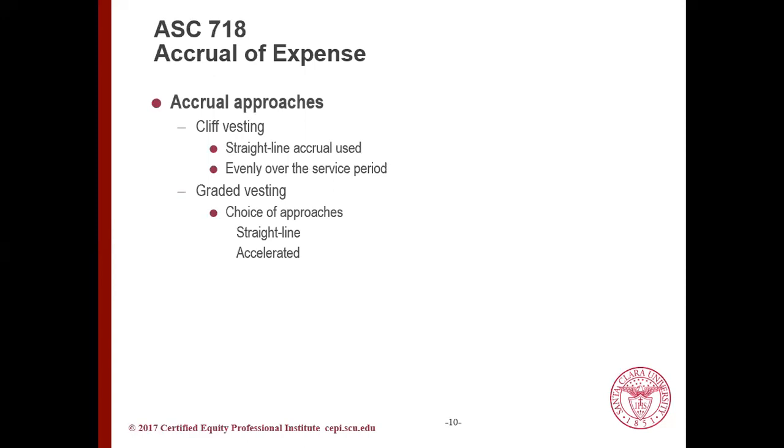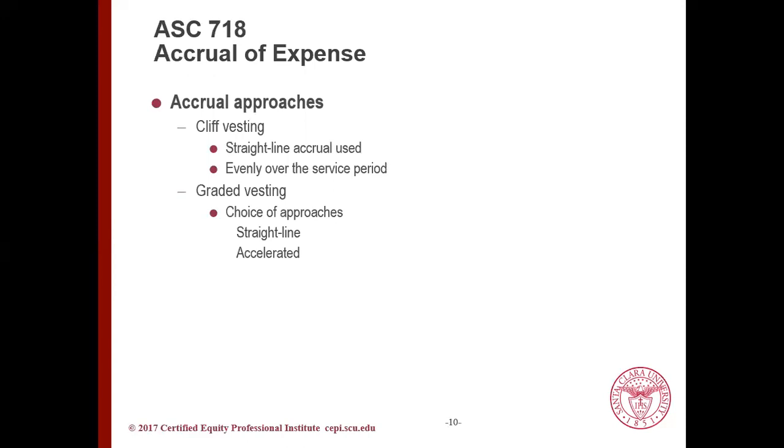Once we have determined what our service period is, that's the period over which we're going to recognize our expense. Then we have to actually start recognizing expense over that time period. If I have an award that uses cliff vesting, so this could be a time-based award, or it could be a performance or market condition award where there's really just one goal. So we grant the award and we say it's going to vest in 3 years. Nothing vests before 3 years. At the end of 3 years, the entire award vests, or it falls off the cliff, so to speak.